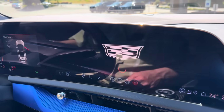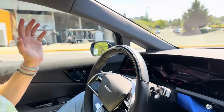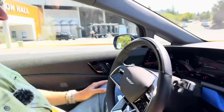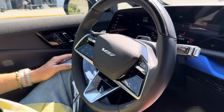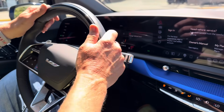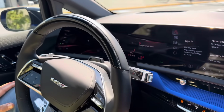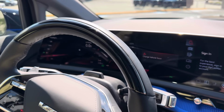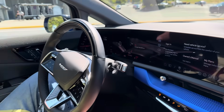The seats are comfortable, giant, of course, as is the way with all electric cars. Moonroof. This car comes equipped with Super Cruise, which is offered on Chevys, GMs, Cadillacs, GMCs. And I have to say, having used Super Cruise, it is one of the best systems around for autonomous or near autonomous driving. It works very well.